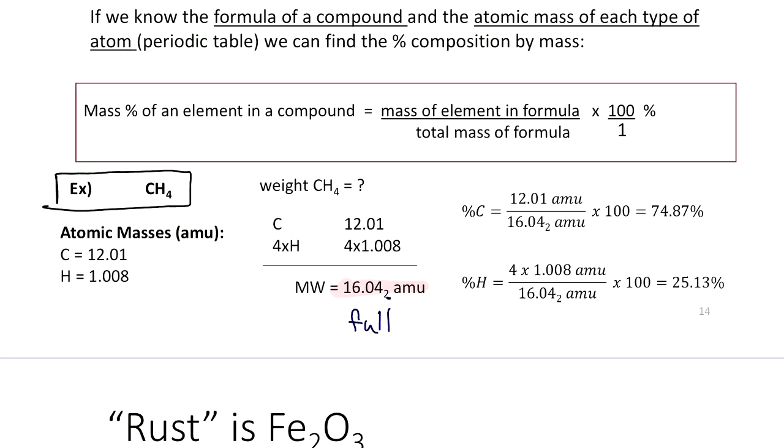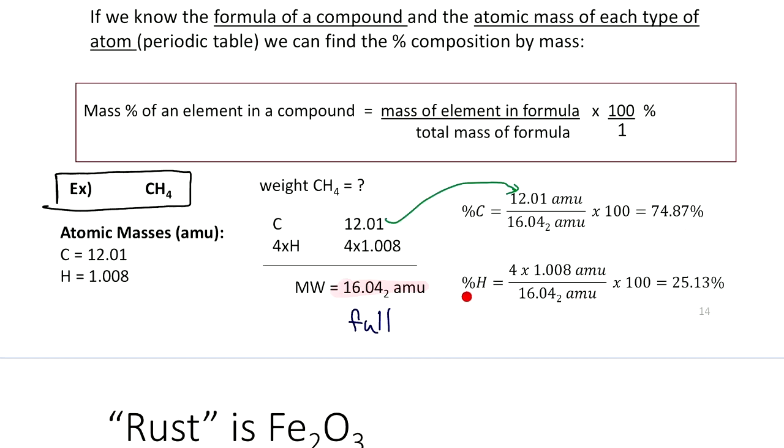This 2 subscript, I'm just trying to tell you, I didn't round yet. I would have dropped that for rounding, but I left it there because I'm actually not done with my calculation yet. So the molecular weight for methane should have 4 sig figs, 2 decimal places, but I want to keep that too. All right. Okay, so that's the full molar or molecular weight of methane. So to get the percent mass of just the carbon atoms, we just take the mass of just the carbon from our calculation, and then we divide by that full mass that we got before, and we see that, okay, in methane, carbon constitutes almost 75% of the mass of the molecule.